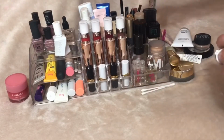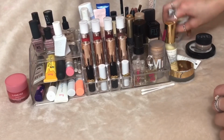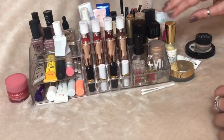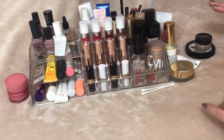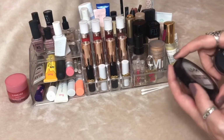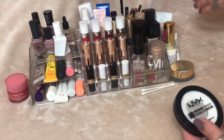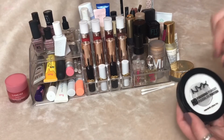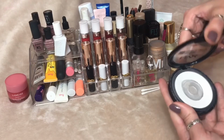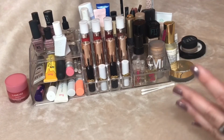And then on the side, I usually will have the night masks, sleeping masks, or the night serums standing on my vanity, or I will also have another concealer. I have, of course, my setting powder, and then I usually right here have my eyeshadow palettes, my face palettes, just to finish my makeup. I have my little HD NYX powder that I absolutely love. And so I think that's it.